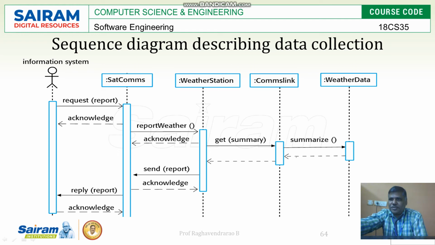This particular line should not come before this line, because if it does, it is not correct. After the acknowledgement only, it is going to give the acknowledgement for this registration, and the report is going to be sent. Once the report is sent to the communication, the acknowledgement is received.